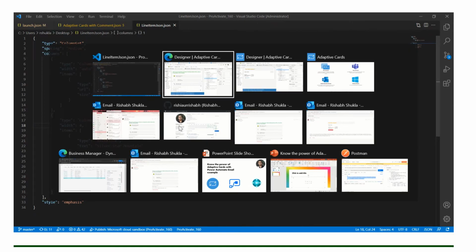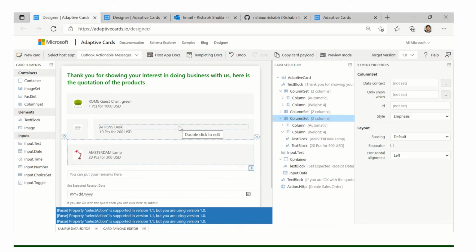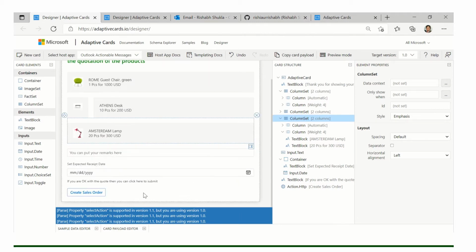Okay, but from a functional standpoint, let's understand what has happened here. As a functional person, I can create a UI like this, and I can send it to my technical person and say, hey, this is what I want, don't change the UI, but make sure that these values here are dynamic, these values are synced to another system, and this value is going to be the comment. I'm going to click here and it should create an order.